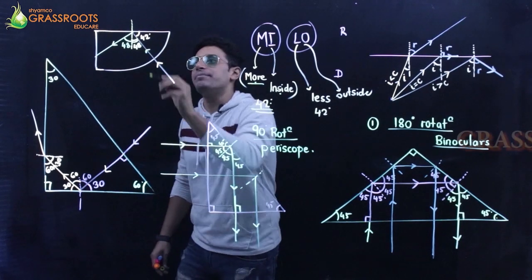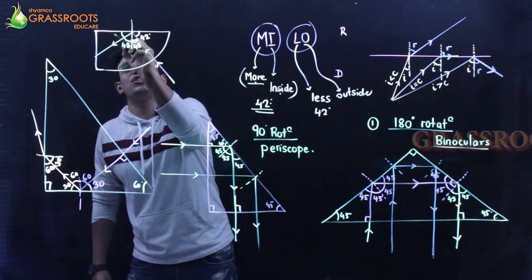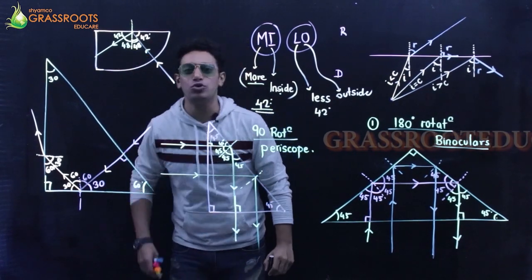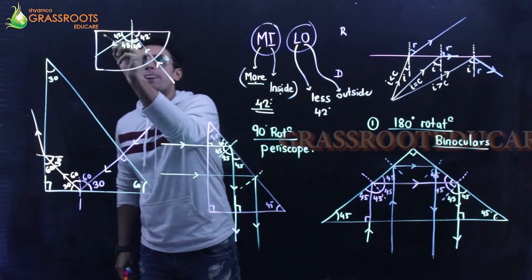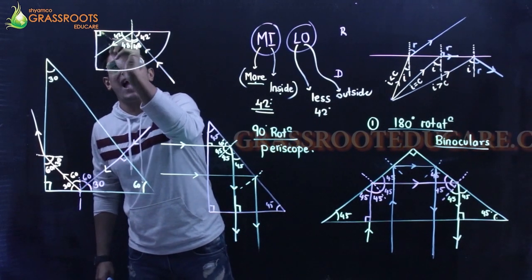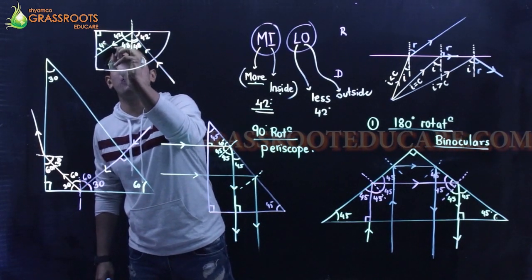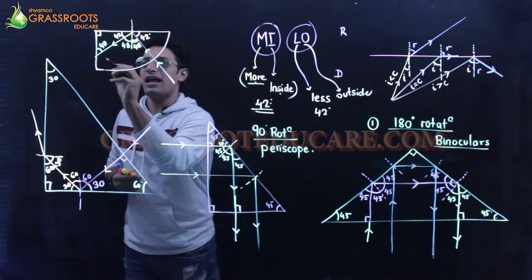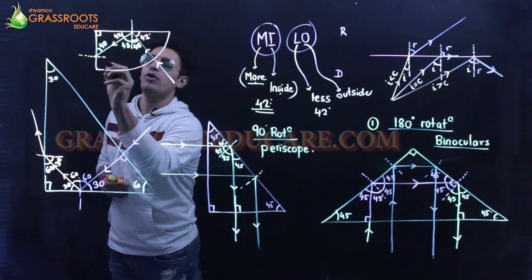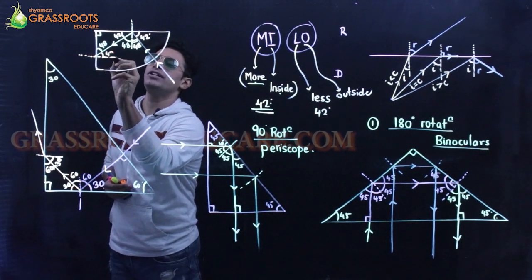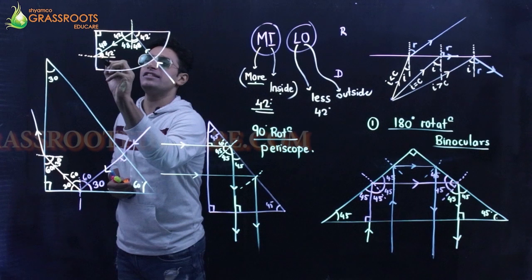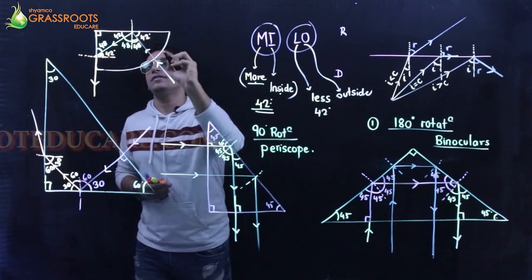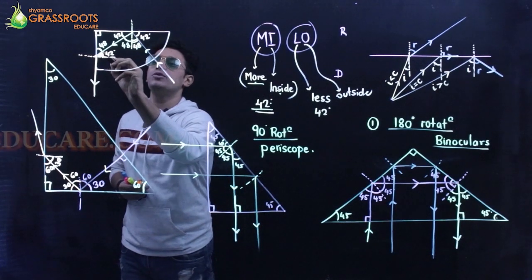Fine. Let's calculate. If this is 48, guys, this is 42. This entire was 90. This is 90. By angle sum property, the outer one will be 48. Complete mathematics. And out here, when you make a normal, finally 42. Now the angle of incidence has become 42. This ray will scrape through the surface, because the angle has become equal to the critical angle.